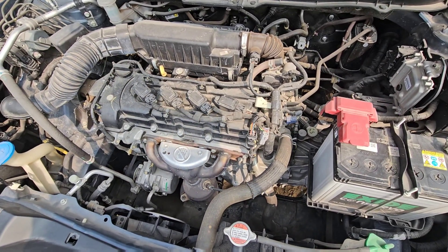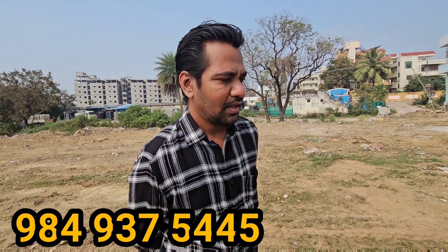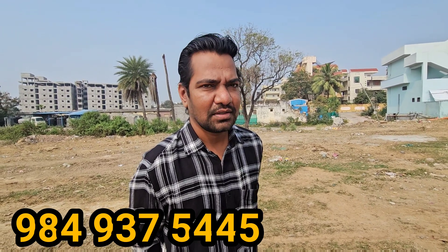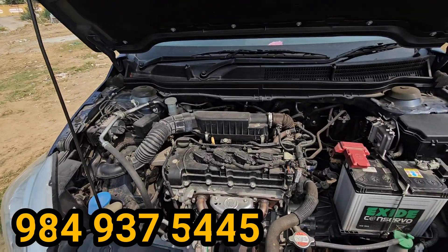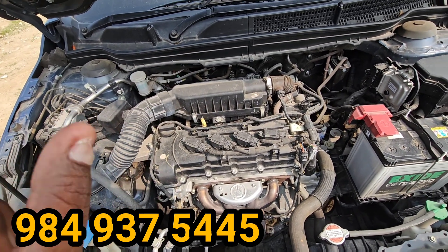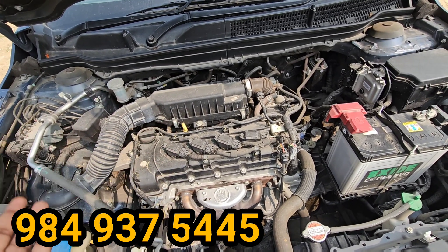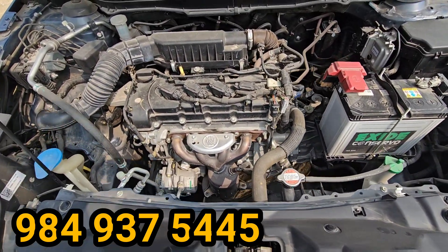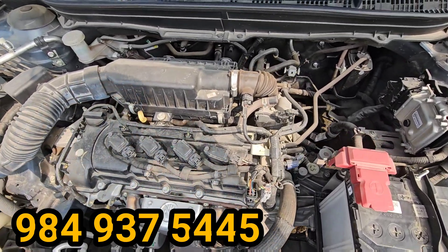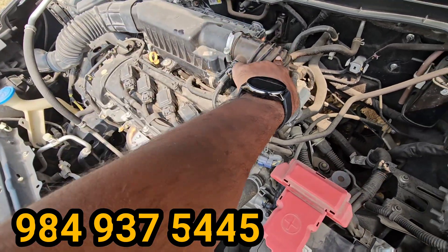If you are interested in injecting and seeing the result, I will tell you. What is the problem? I have low mileage and no pickup. First of all, you have to check the air filter. You have to clean the air filter every month and replace it regularly. We are going to inject - this is a 1.2 litre petrol engine.